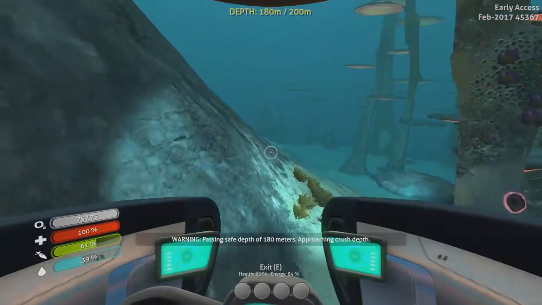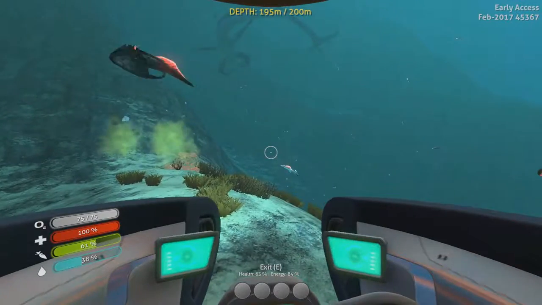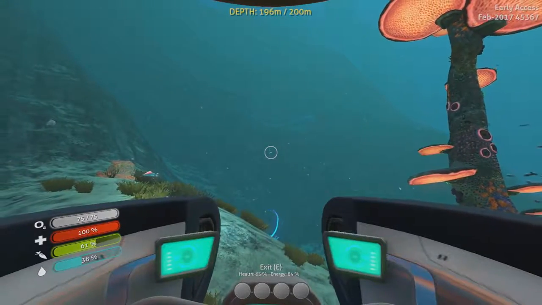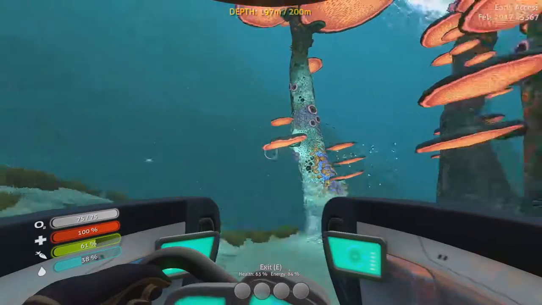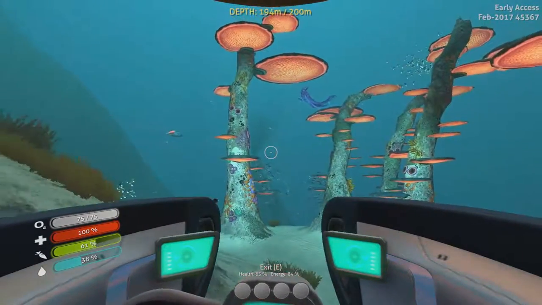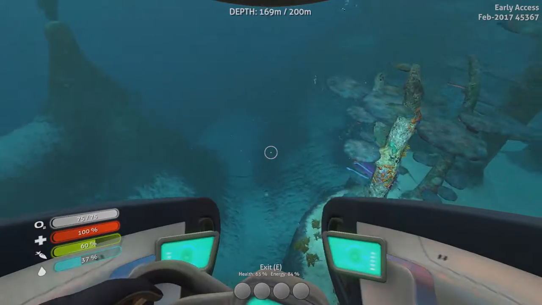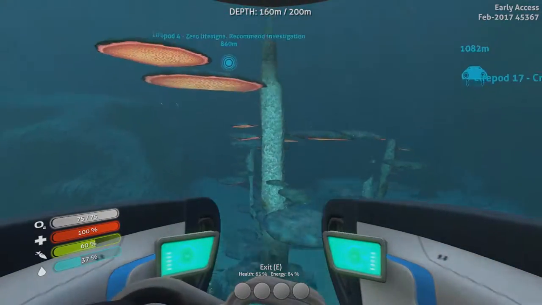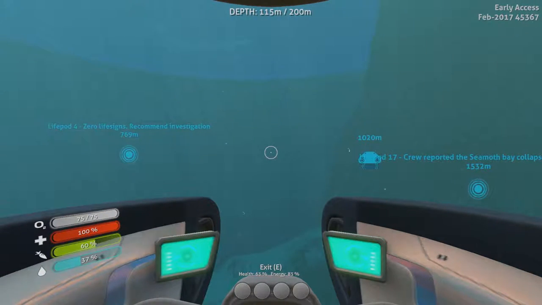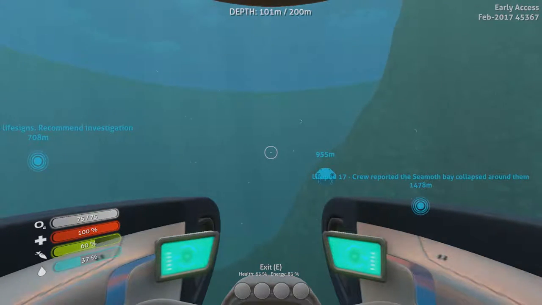So maybe I should go back and get water and food. Boom. Okay, that gave me goosebumps. What the fuck are you? What the fuck is this kind of terrain? I'm getting out of here. Oh, that's way too scary for me. I really got goosebumps all over my arm and my back. Oh, for fuck's sake, that was really scary.